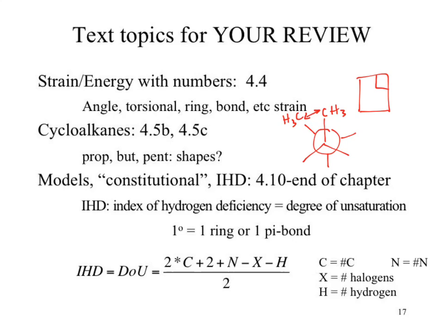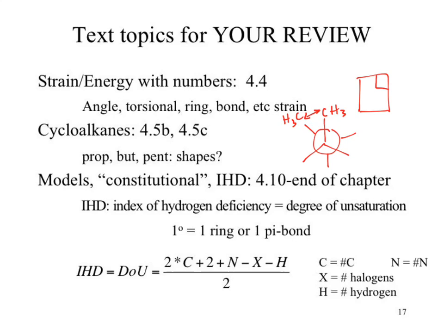There's a nifty little formula that you can use to calculate this if you so felt. We'll talk about it a little bit more when we look at mass spec, which is in our spectroscopy chapter next week. The formula is 2 times the number of carbons plus 2 plus the number of nitrogens minus the number of halogens minus the number of hydrogens, divided by 2. It's this big, long, drawn-out formula, and it's really pretty meaningless. But you will probably see questions in the homework on it, just getting you to work with it. You probably do not need to spend any time memorizing it. Depending on who you talk to, they actually ask that you memorize that. I'm not one of those people.